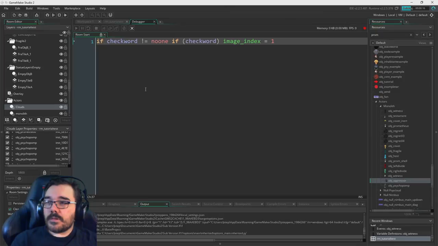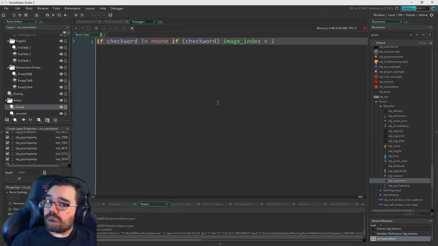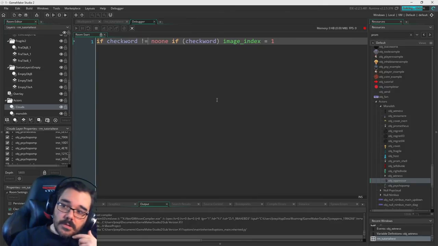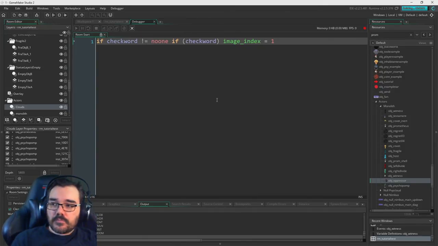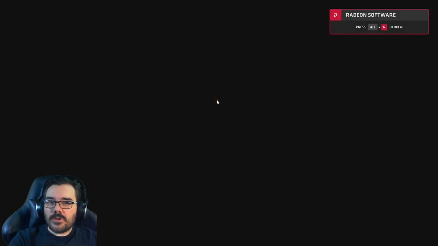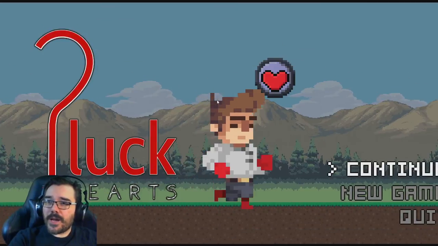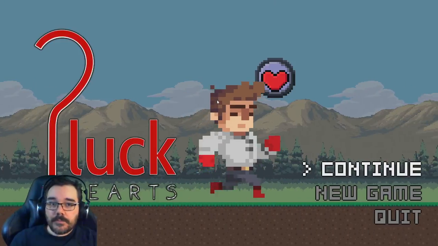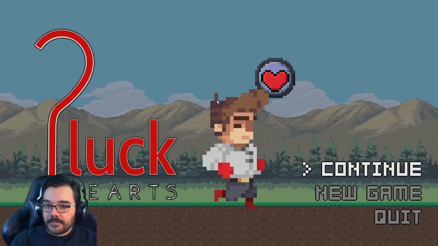Check word doesn't equal no one. If check word is true, image equals one. So yes, the idea, yeah. So in the original game, if you're holding clay, your character wouldn't be able to jump. I realized that's sort of introducing a complex rule quite quickly into the game. So I've decided, no, it doesn't until I've introduced the burden. And the oppressor introduces the burden. We'll press new game.